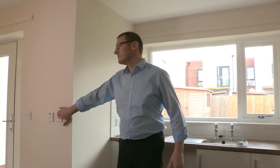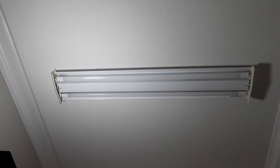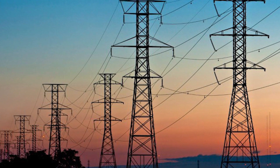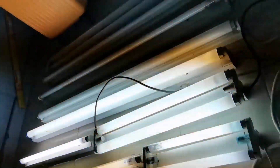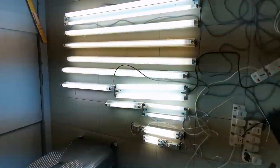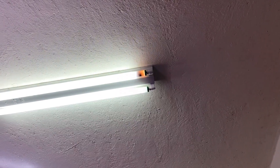You know this, right? This type of fluorescent tube light was once a great lighting option around 20 to 25 years ago. Under normal operating conditions, they flicker at double the frequency of the power grid. In the U.S., the grid operates at 60 Hz, meaning old fluorescent lights using ballasts and electronic starters would flicker at 120 Hz — much lower than the refresh rates of many current gaming monitors. And clearly, not many people complained about seeing these fluorescent lights flicker.